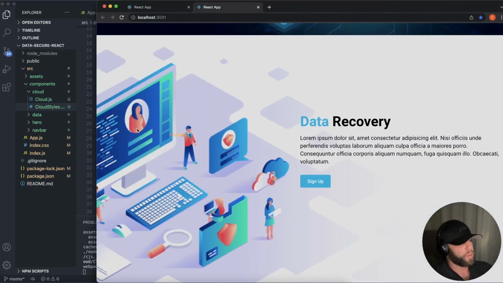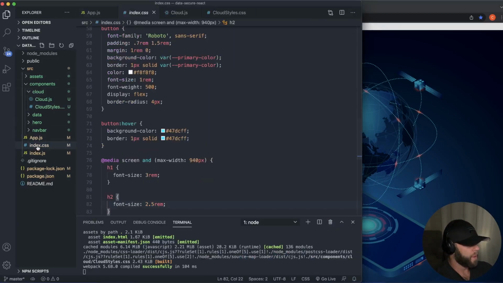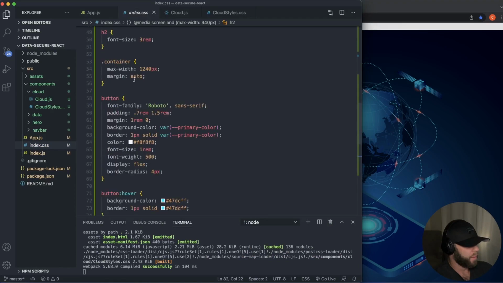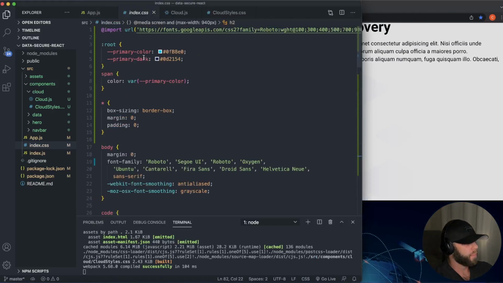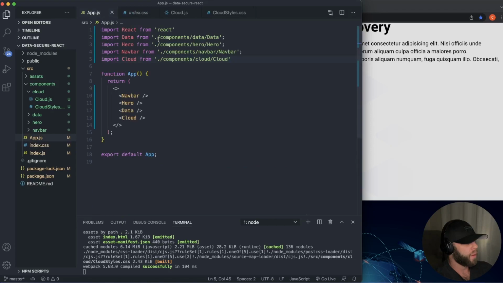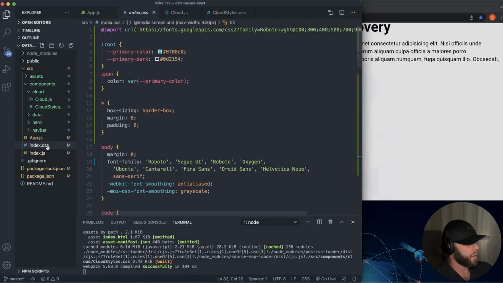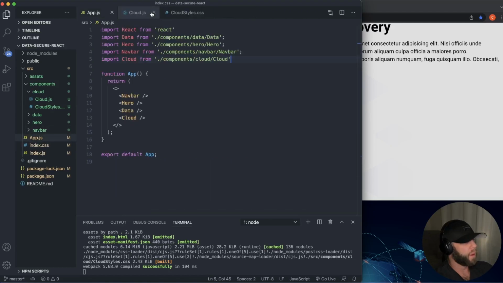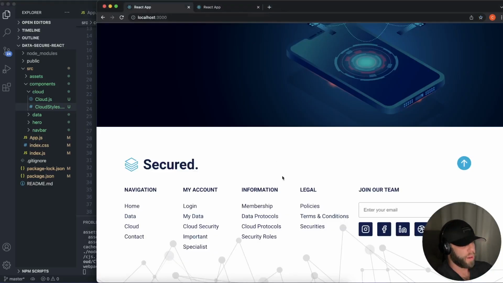Let's have a look at our index here. Container, max width. So let's see here. We'll come back and have a look at that here in a minute. So let's go ahead and do our, boom, yeah, we have our footer there. Let's hit our footer next there.